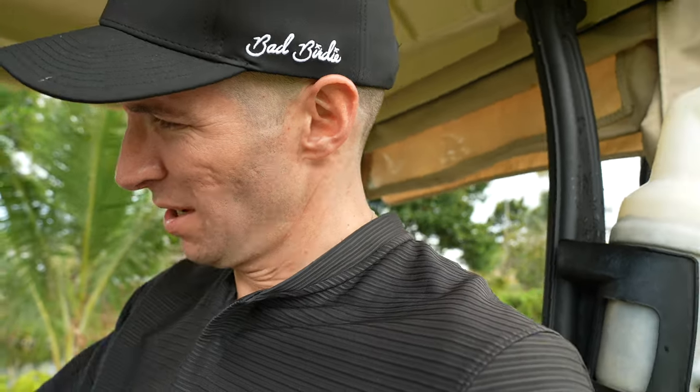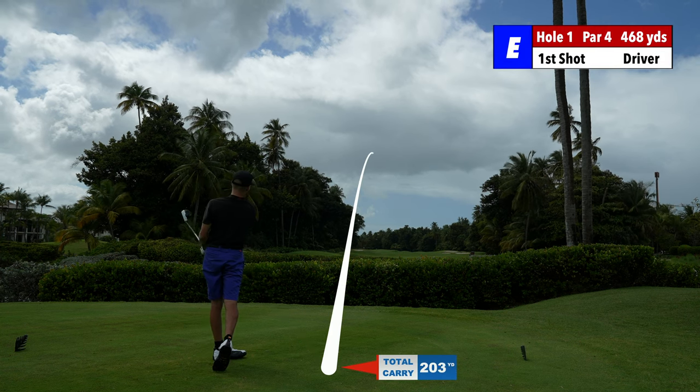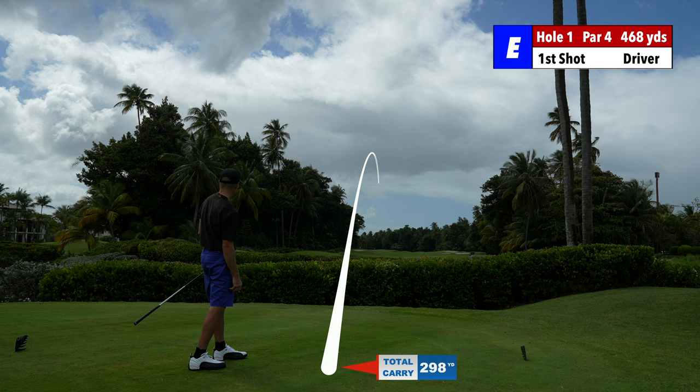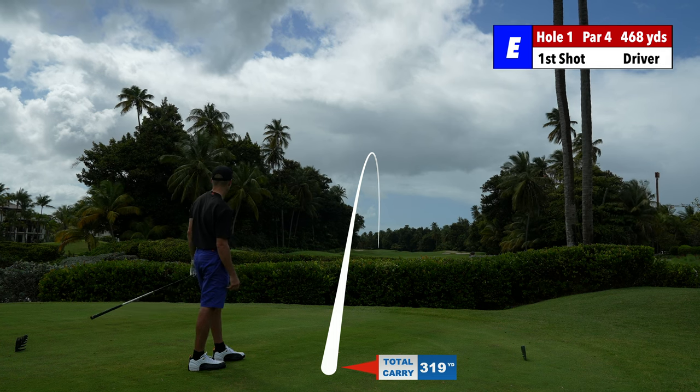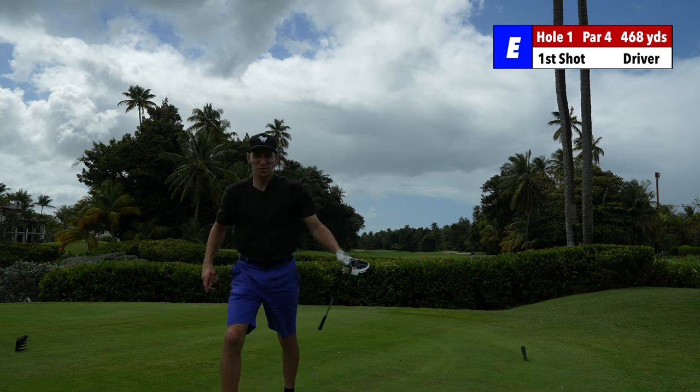First tee. So this hole is called Coco Loco. It's 468 from the tips. Hole number one, Coco Loco. Just on the left side of the fairway. That should be good. First shot was pretty good, left side of the fairway. Looks like we got about a buck 50 left.